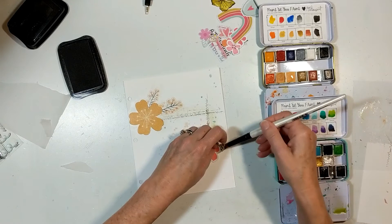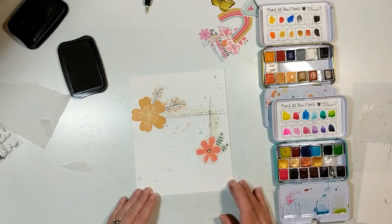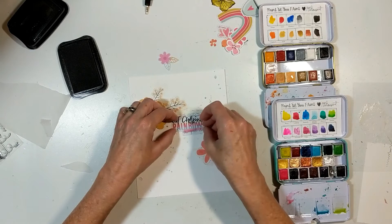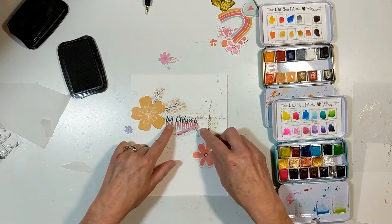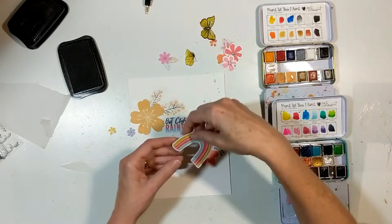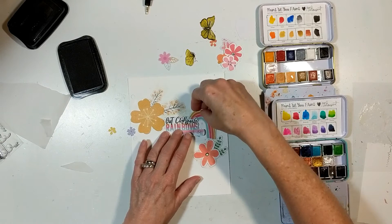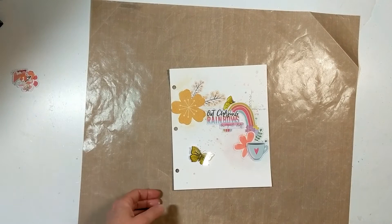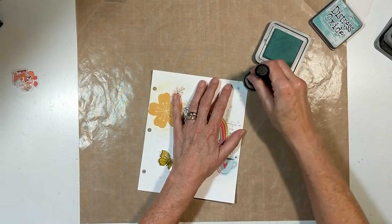A lot of layering — the matte medium works perfectly for using mixed media products on top of mixed media products. Then I'm going to get out these exclusive die cuts that came from Hip Kit — I think it came out in the May Hip Kit. My camera is set up for doing 12 by 12 layouts. The die cut says 'out chasing rainbows,' the first one, and then I add the rainbow. The next one says 'the good stuff,' then I add a butterfly and a teacup. Now I'm getting out my Tim Holtz Distress Oxide — I think it is the Evergreen Bough, one of my favorite colors.